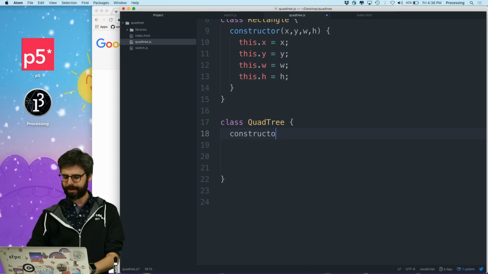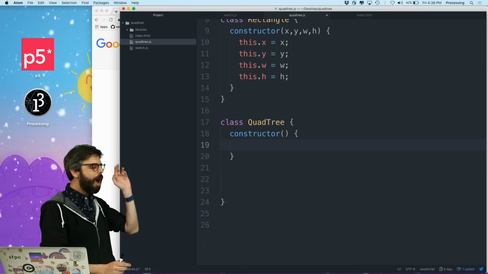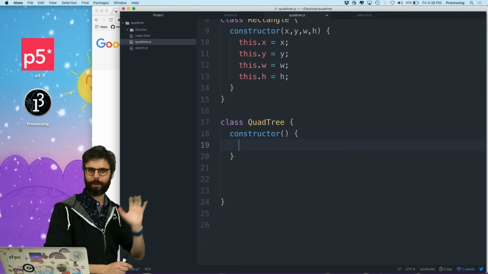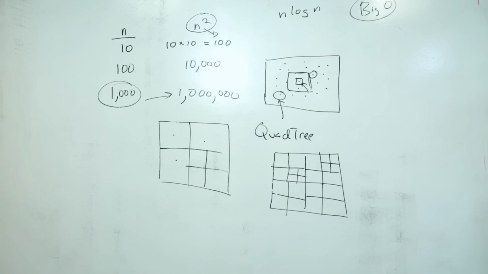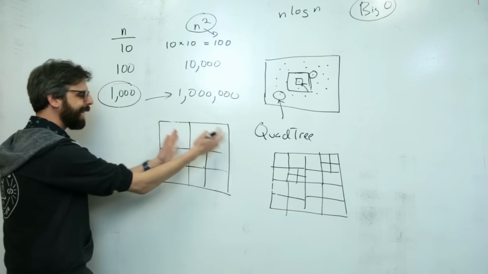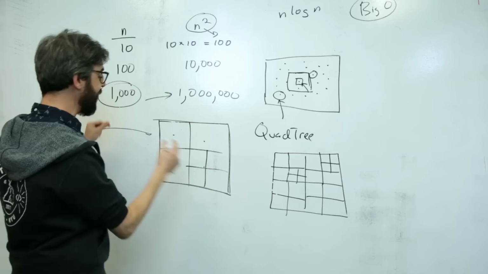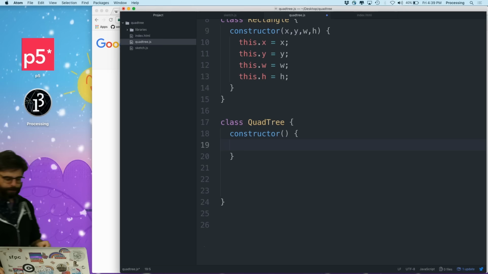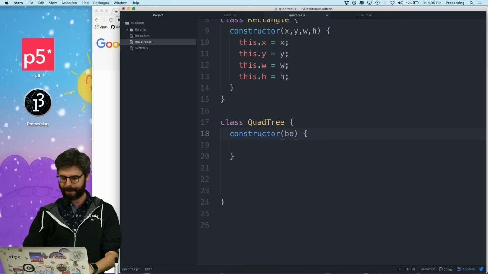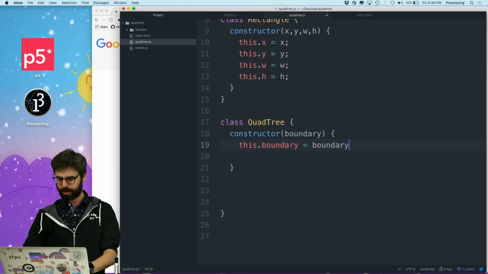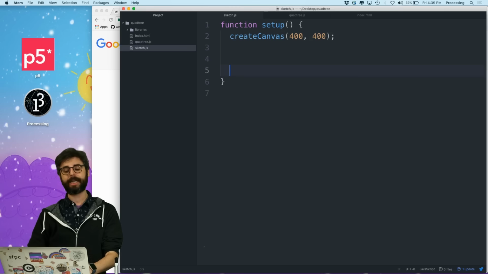So what do I need to make a quadtree? Now here's the thing, think about this. A quadtree, oh boy, you might go back and look at my binary tree video tutorial or some of my other videos that have to do with recursion, because what you might think is, oh, I'm going to have an array, and the array is going to store a list of all of these sections or tiles or rectangles, but I'm not. The quadtree is actually a reference just to the large parent, the root level rectangle, that area, and it's going to have a reference to the four subsections, and those will have references to their four subsections. So that's a tree. So actually, the only bit of data that I really need, and we'll call it a boundary, is this.boundary, and that boundary is going to be a rectangle. So for example, in sketch.js, I might say, let QT be a new QuadTree.